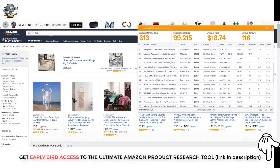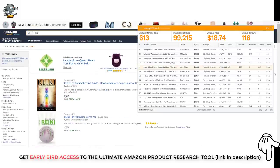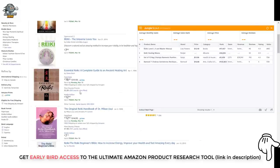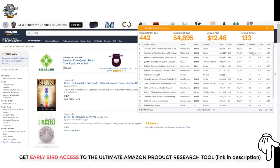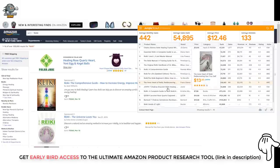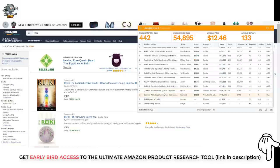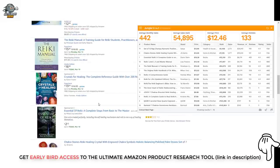I'm interested in Reiki. I don't know what that is, but it looks to be a meditative practice, and also stones to facilitate the meditative practice, something like that. Ooh, the review counts are a little bit higher, and the revenues are a little bit lower than I would like. You can also click these to filter around. So that's a decent ratio, but that's a book, so not as relevant. That's also a book. Books are great margins if you ever want to get into books. Amazon set up a whole ecosystem around that. If you ever want to get out of the product life, you can always do books. They can provide equal or more value than products, and the margins are better. Just saying.